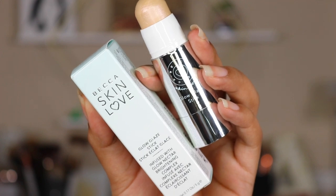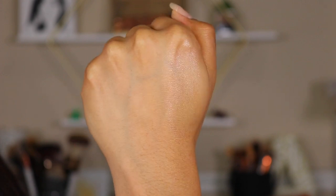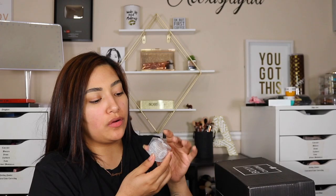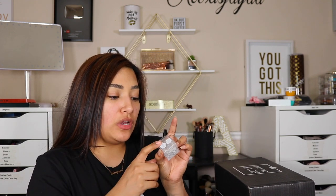To me, from me. So next we have a Becca Skin Love. This is the Glow Glaze Stick. Ooh. Ooh. That looks like a really pretty color. Doesn't smell like anything. I can't wait to use that. Then we got my favorite, you guys, in here. The Invisible Bobble, the Traceless Hair Ring. I love this, especially if your hair is really straight and you want to tie it up. It won't leave any kinks or anything like that. So I really like that. So we got three of those.